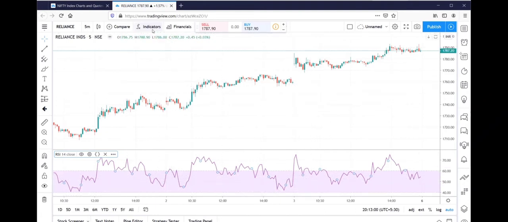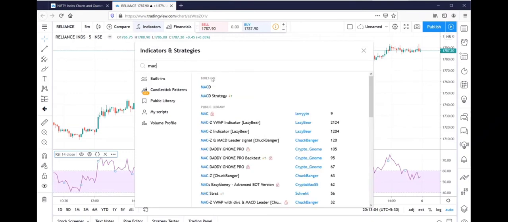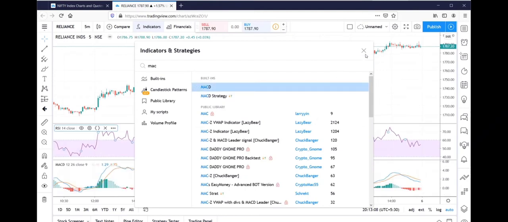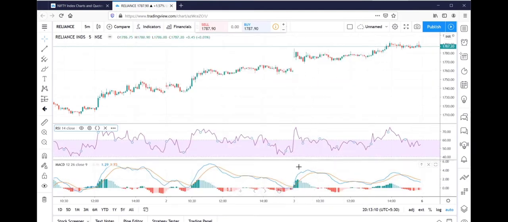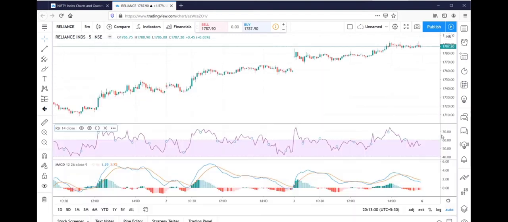You want to add some more. Let's say you wanted to add MACD here. So you have MACD here, and you click on MACD. That would get added here. And now let's say you wanted MACD to be on the top. And even here, if you want to change the setting, you can simply click here, change the setting. If you want to remove it, click here, you can remove this. You want to check the source code, you can click here, you get to know the source code. If you're interested in it, you can go through it.